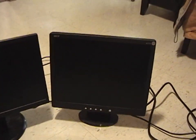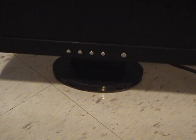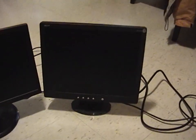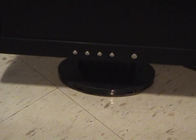However, I don't think I'll be putting this one into service yet, because if you look at the bottom of it, it's a bit weird looking. It's missing part of the base, and it's left with that really small part, and it's not very stable standing up, so I don't want to put it into service just yet. I found this monitor in a box full of computer bits and pieces and some plastic things. I'm thinking one of the plastic things might have been the missing part of that base that makes it wider.